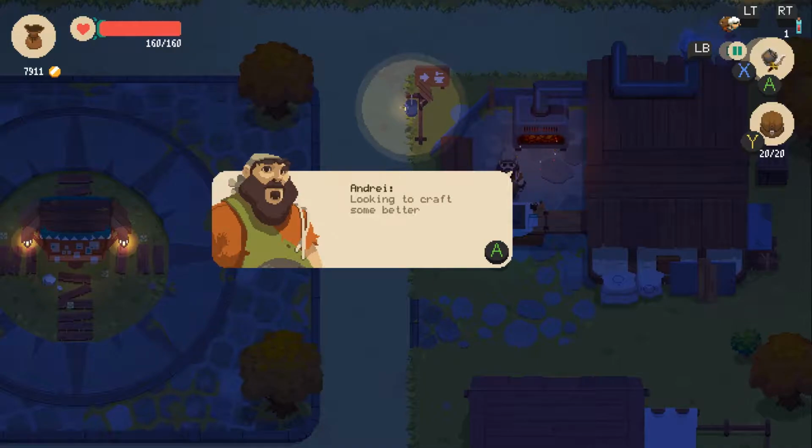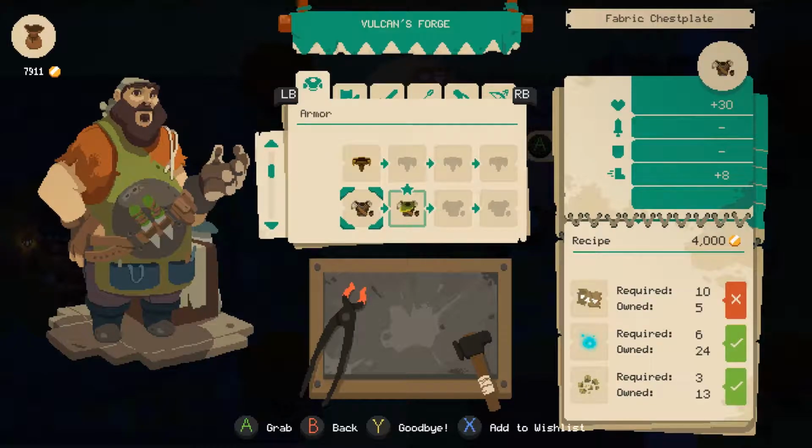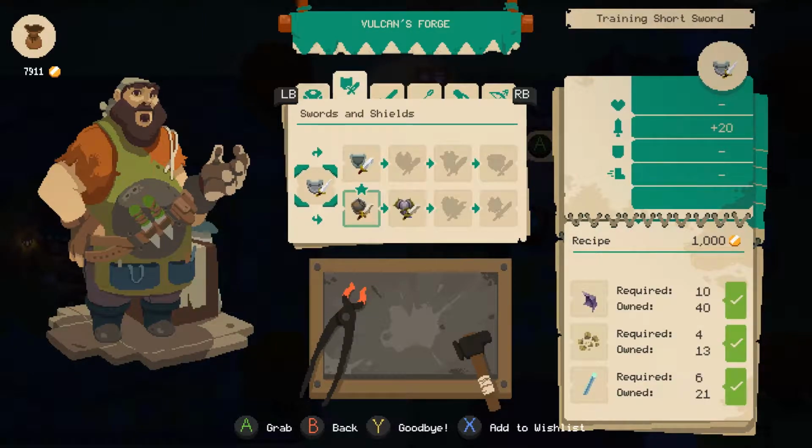Andre, what do you have for me, boy? Looking to craft some better gear, Will. That's the same voice. That doesn't help. So what's new here? Fabric bandana, steel, fabric, iron, steel. He doesn't have anything new for me.